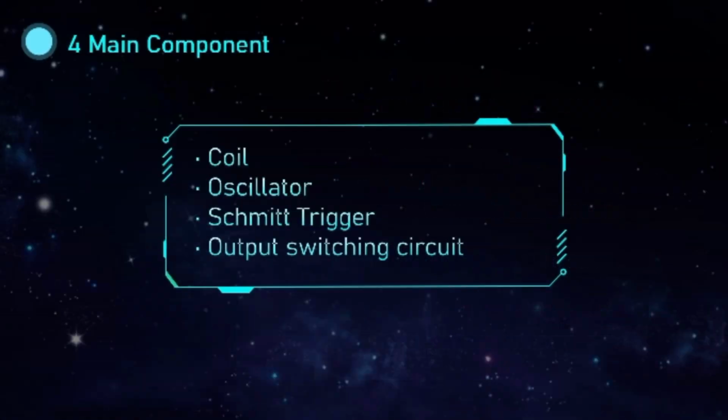The four main components of inductive sensors are the following: the coil, oscillator, Schmitt trigger, and output switching circuit.